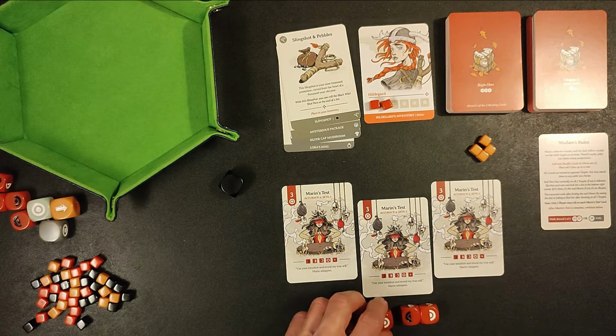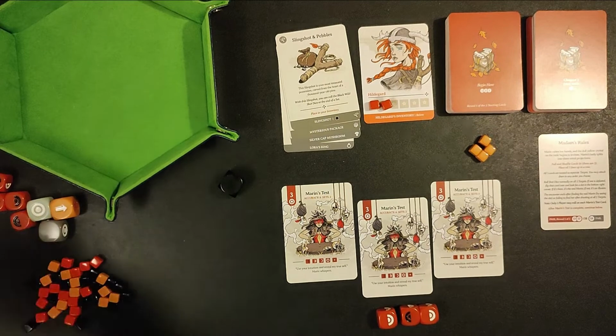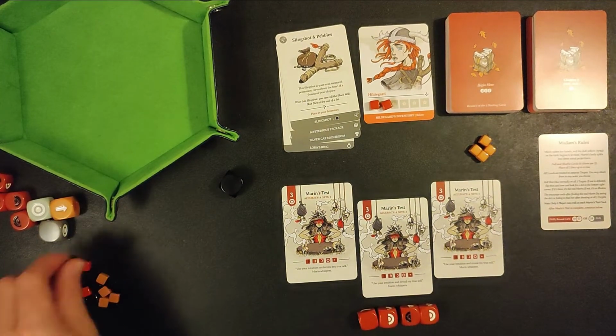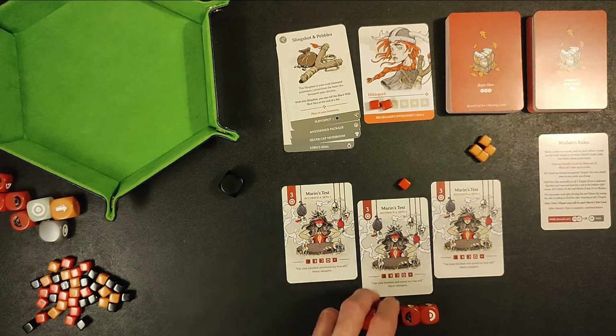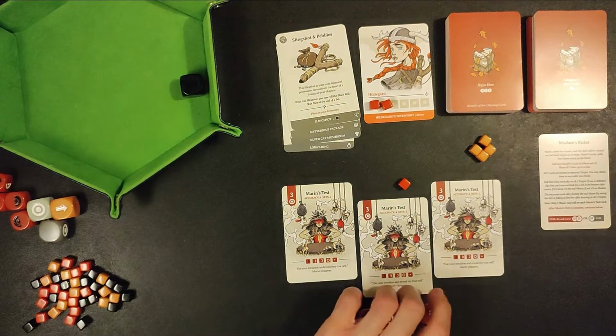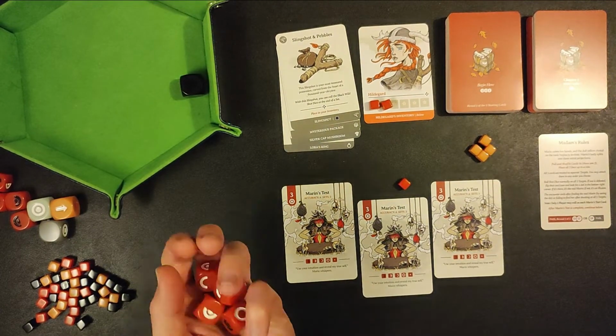Ooh. Okay, well I've got to keep 1. Okay, so that's 1 bullseye in total. Roll my wild shot dice. I'm getting nothing. Okay, so I still need 3 bullseyes.